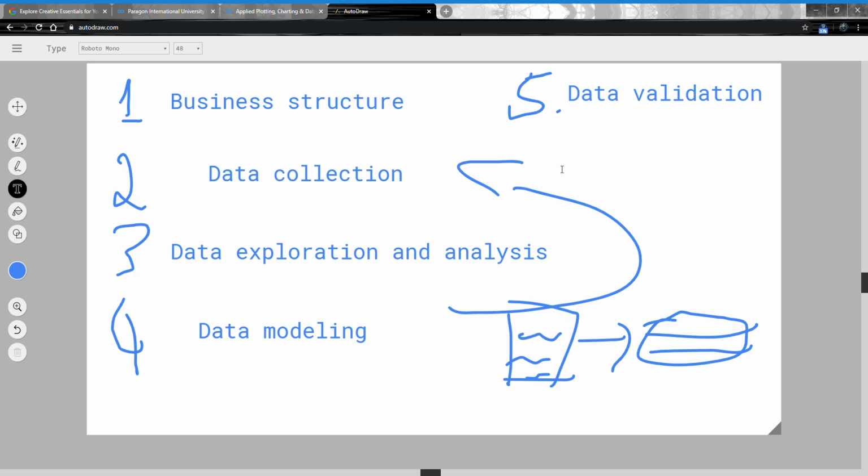Which leads to the last point, which is deployment. Right? I mean 6, not 7. The last point is deployment.